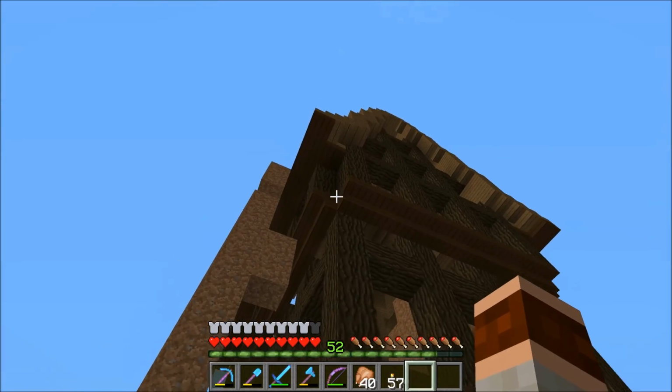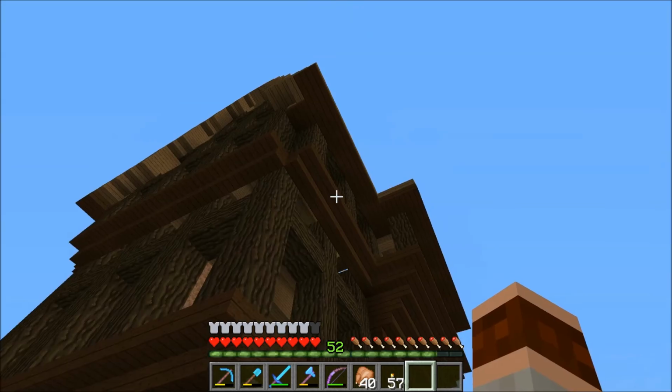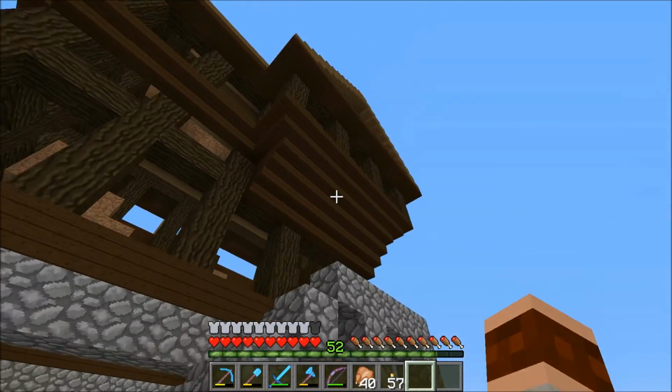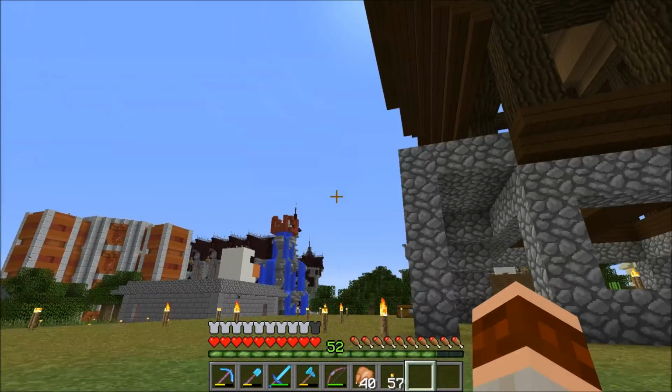And now that I'm looking at it, I think I have to connect those stair blocks. I wasn't sure if I wanted to do that or not, but I think I probably should. And yeah, might do that off camera as well. All these little things I'm noticing that I need to do off camera. But yeah, I'm pretty happy with how it looks so far.